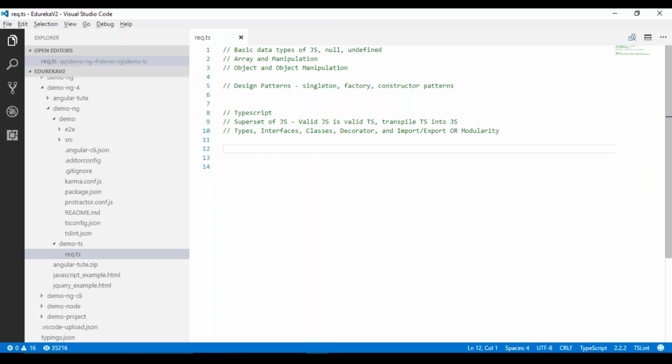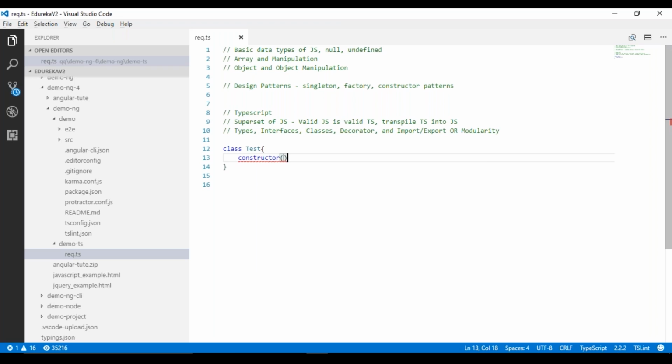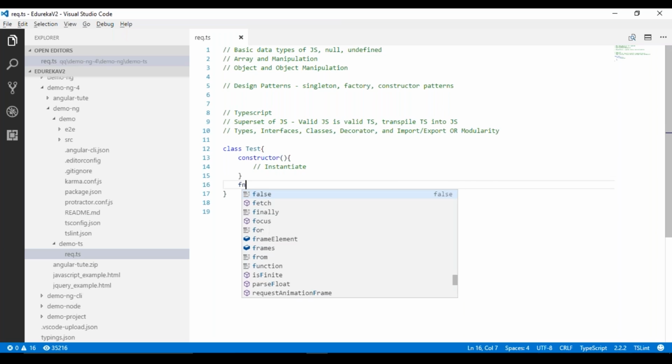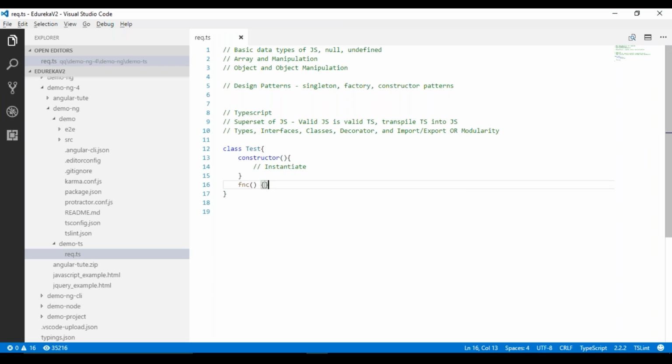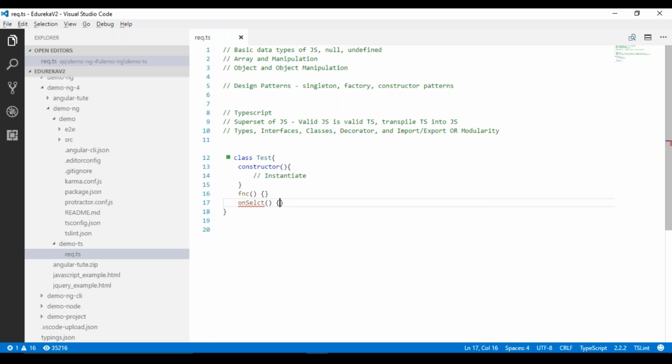The second thing that you might want to understand is that you can create a class. A class can be created with the keyword class and the name of the class. Since it's a class, like in all other languages, it also has a constructor which will instantiate anything that you want here. Apart from that, you can go ahead and define functions here, and they should not be preceded by the word function that we generally use in JavaScript. You can define as many functions as you want.